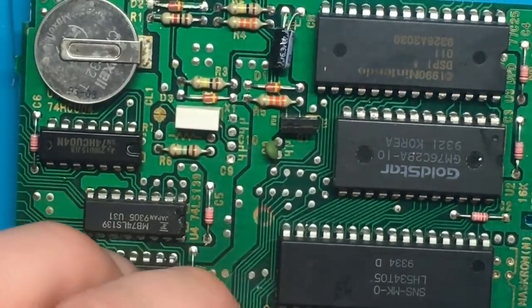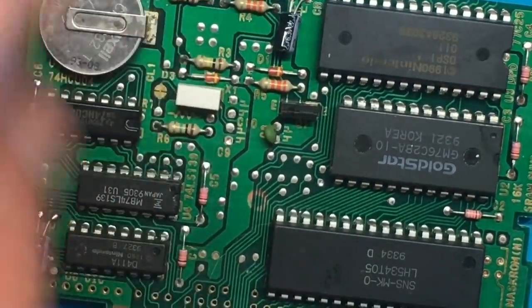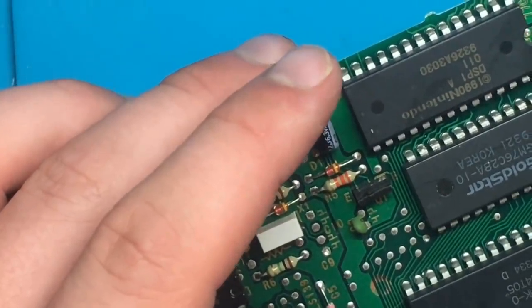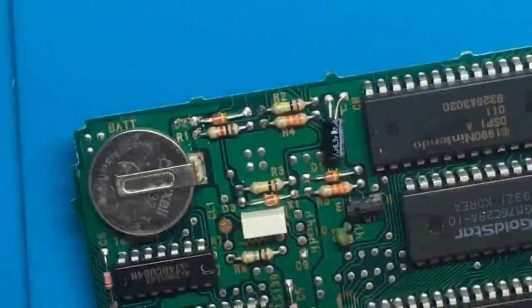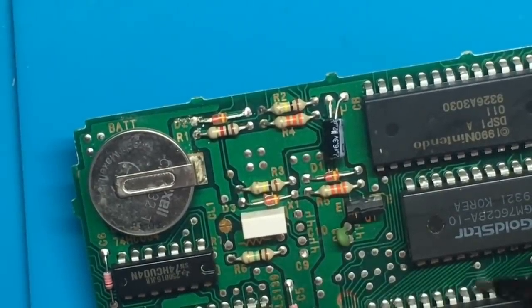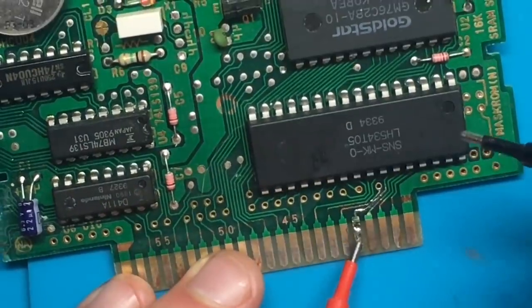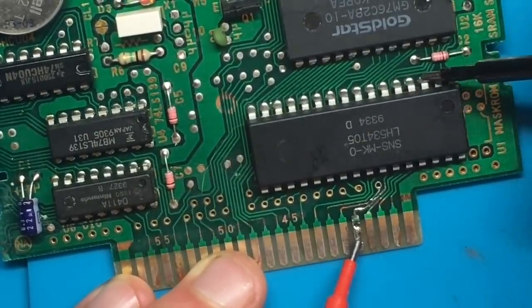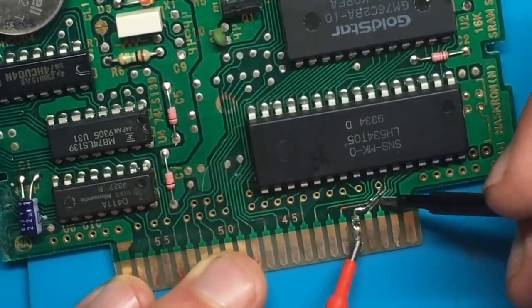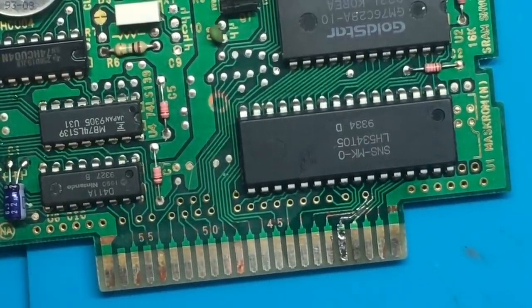Then grab the cutters, cut that, and clean again. So that is good. All the way up. Clean continuity should go somewhere up here, I think. Right there. Oops, sorry, that was out of frame. So let's test this continuity now, going from here all the way up. And should connect right there. Should not be touching any of these adjacent pins, so that is repaired. So let's try her out, see if that was the trick.